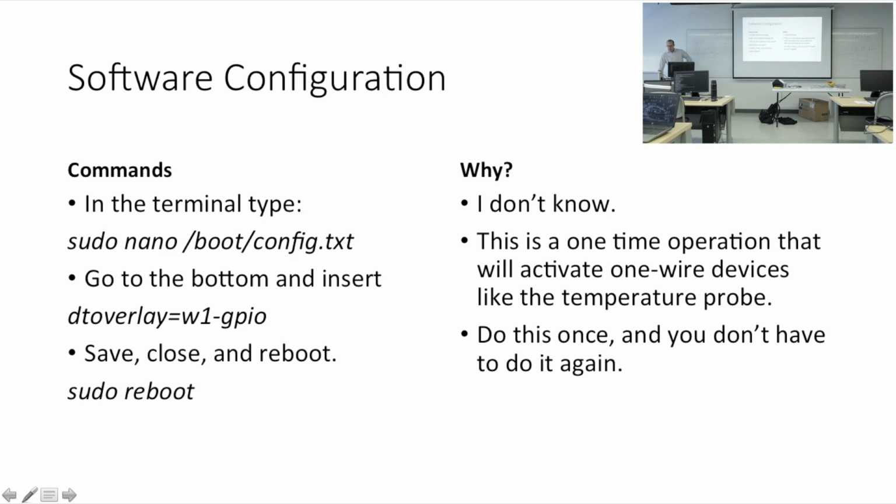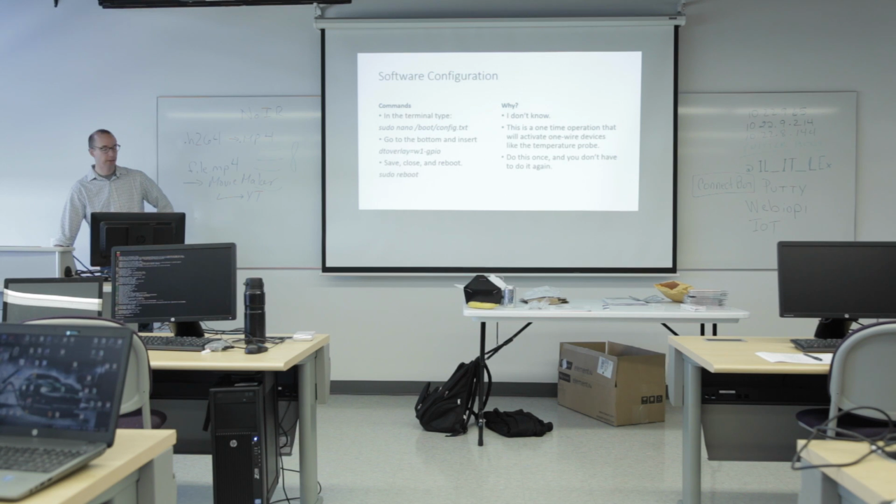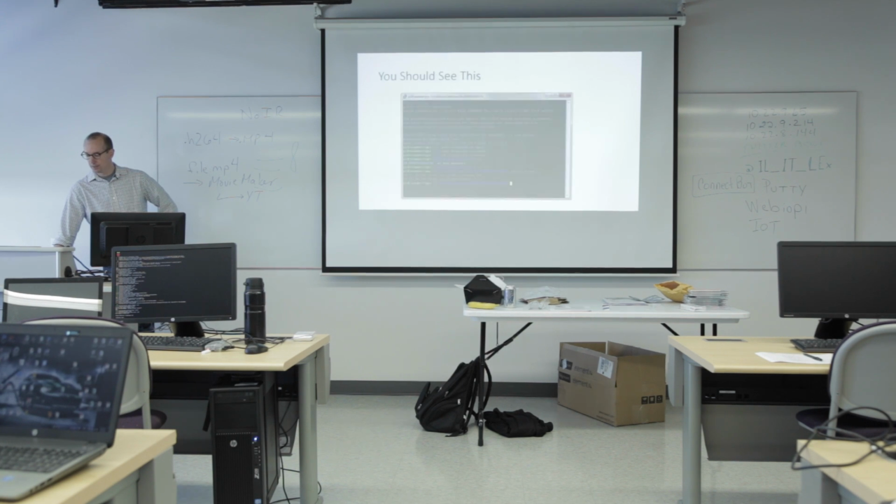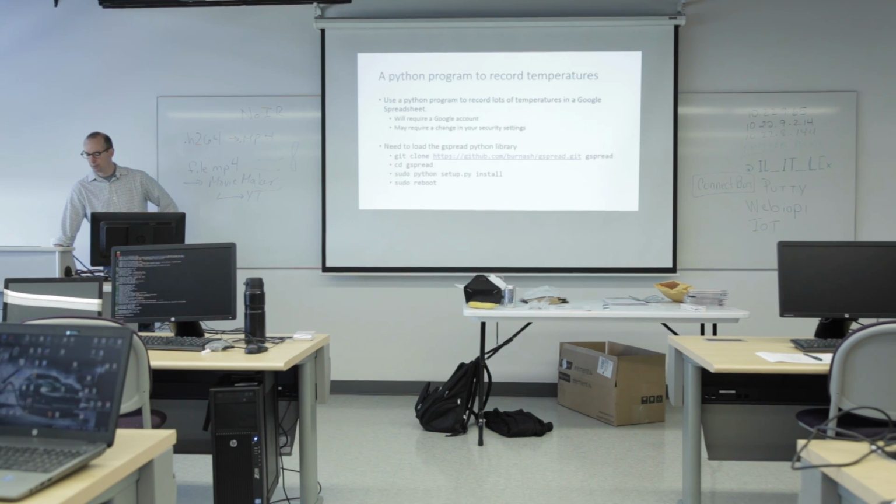We have to make one configuration to the config.txt file. I don't know why. One of the things that happens with Raspberry Pi is that they'll ship things when the hardware is ready, but not necessarily when the software is ready. So there's a quick fix that we have to do, so we'll do that. And it's only one line of something, so it's really easy. And then we will activate it and start getting temperatures. So we'll get temperatures. It'll look really cool.